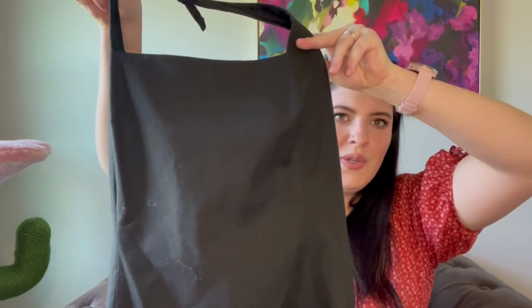Thought I had like pearl buttons for a second. I almost was gonna pass on it, but then I was like, no, Catherine, think about style. It is a good brand, and the style of it was what deterred me at first, but then I took a second look and I was like, this is 90s to a T. First off, it's the green label Ralph Lauren, and it is this halter square neck little pencil mini dress. So I was like, if that doesn't scream the 90s, I don't know what does.